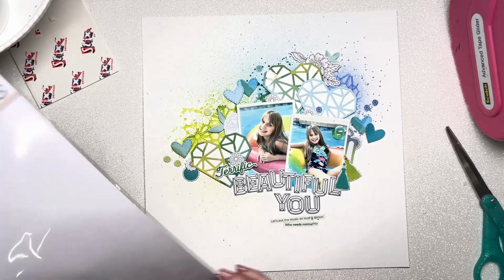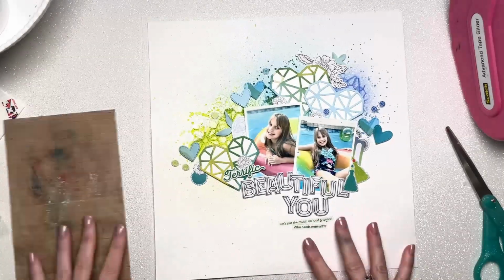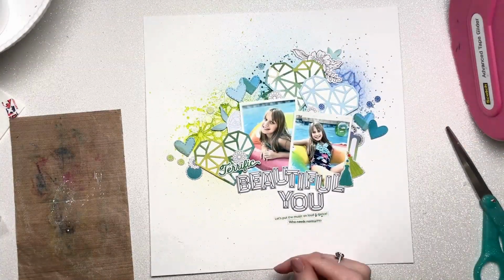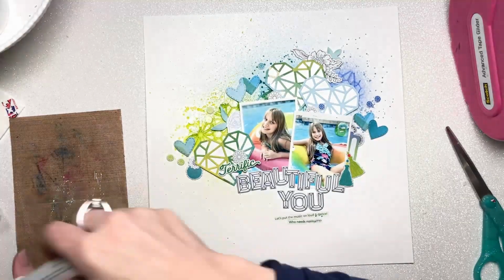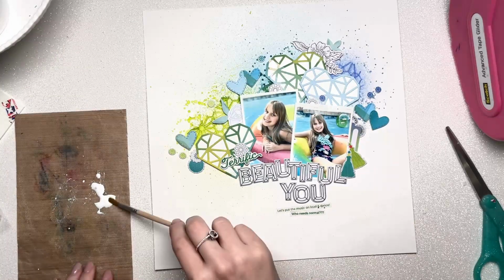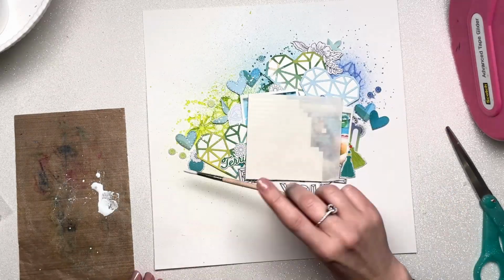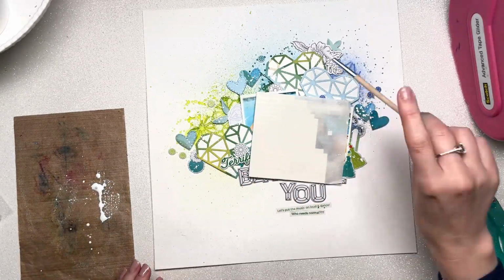Okay, Beautiful You I have added. I've moved my little acetate stickers down so that you can see them properly below the title that says, let's put the music on loud and dance, and who needs normal. And I'm going to put my journaling underneath there as well. And then I'm just going to kind of finish off with some splatters of white paint.